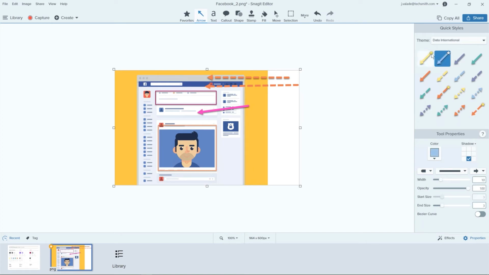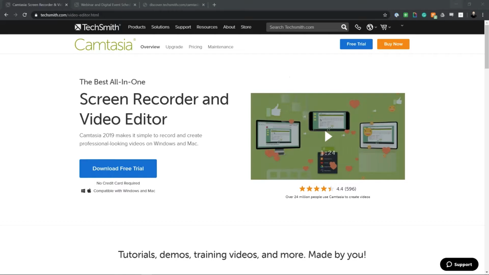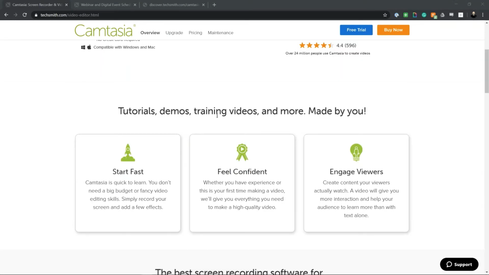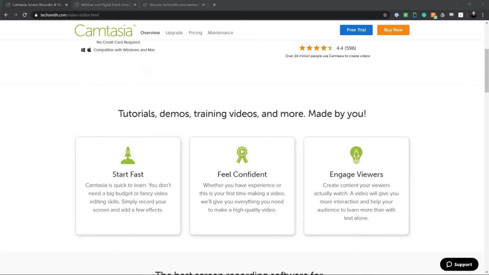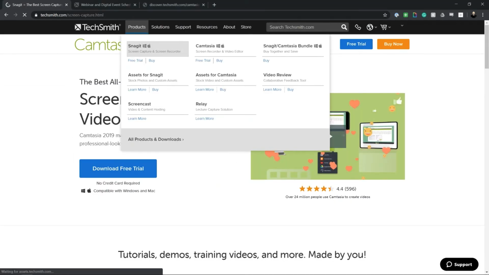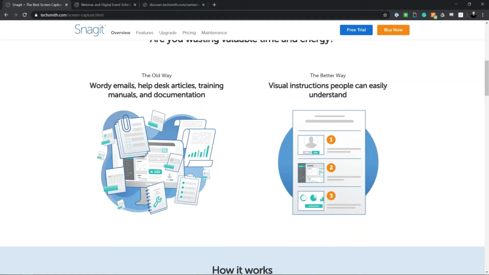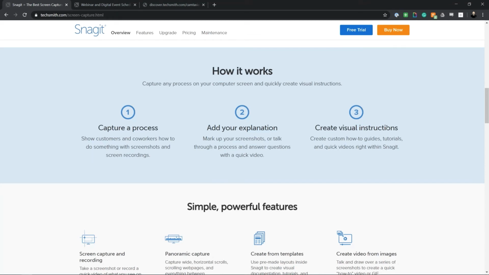All right, great. The last thing I want to cover for this section, which is those faster, repetitive capture types, is the idea of grabbing text from images on the web. Snagit has the ability to grab text from web images. For example, let's go to the Snagit page as opposed to our Camtasia page, and say I wanted to go down and capture some text, like for example, create visual instructions.